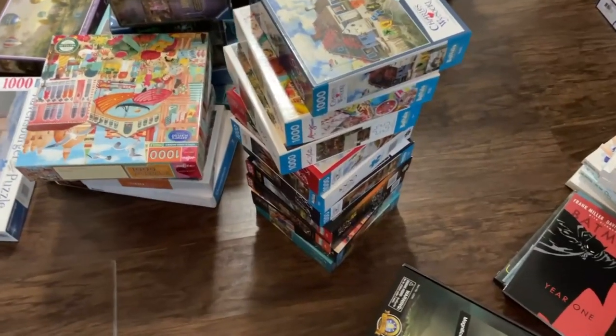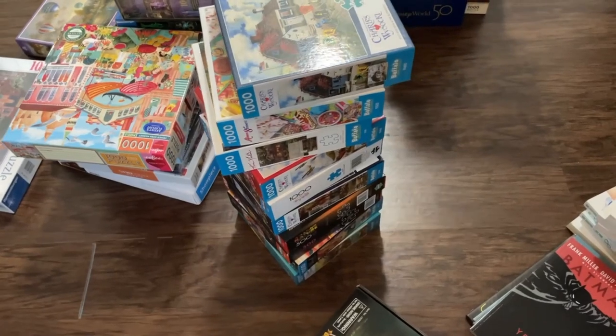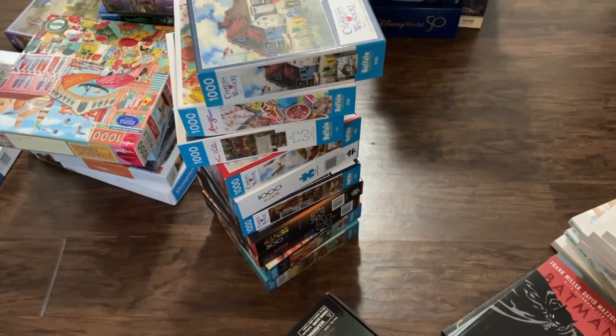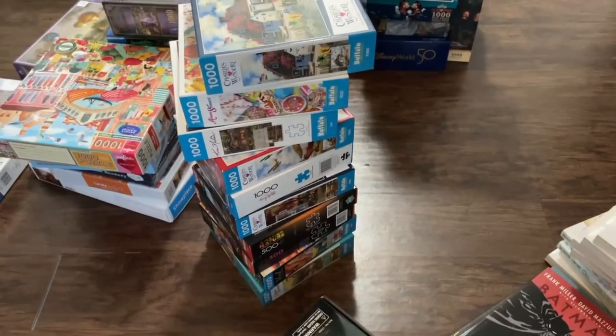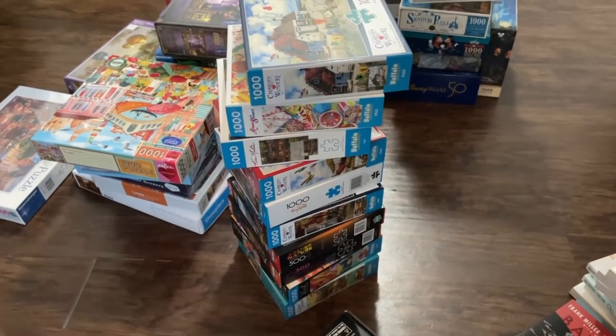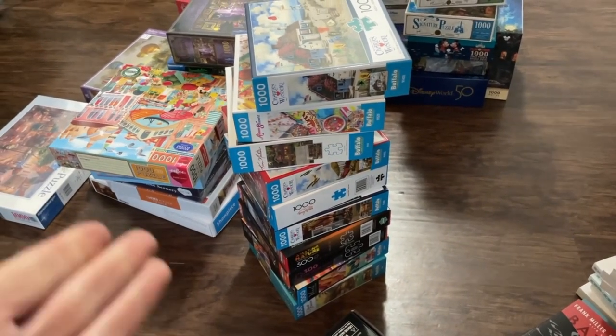Now, I know I've replied to some of your comments regarding Buffalo puzzles, and I kept saying, oh, I need to build up my Buffalo collection, without realizing that I do have quite a bit of Buffalo puzzles, which makes me feel a bit silly because I don't even know what I have.